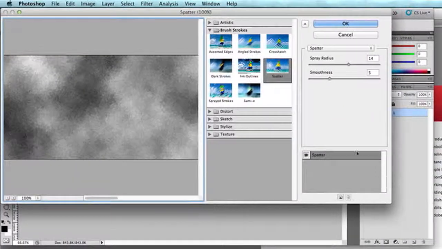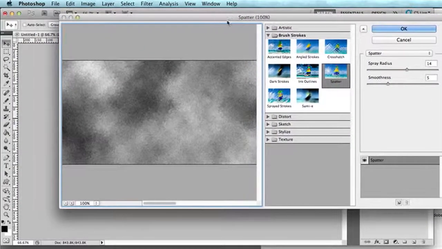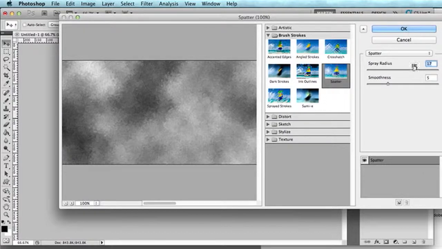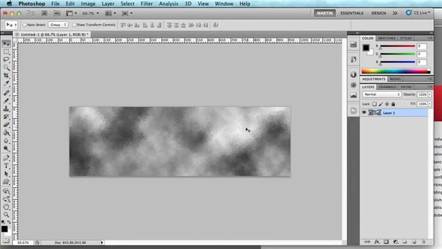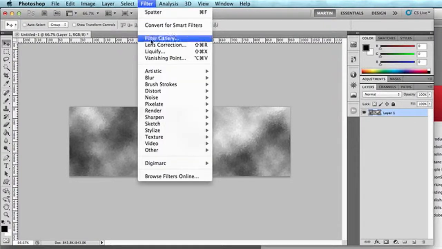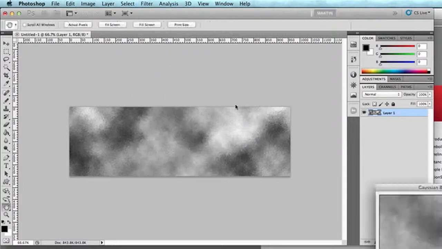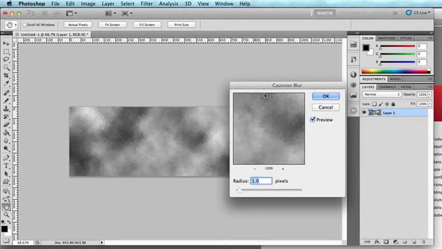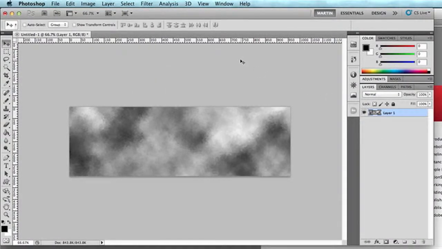But there's splatter, and I'll play around with the sliders on that until I'm happy with that. Click OK. Starting to come together, and then one last filter, and I'll go to blur and Gaussian blur, and OK. Alright, so reasonably happy with that.